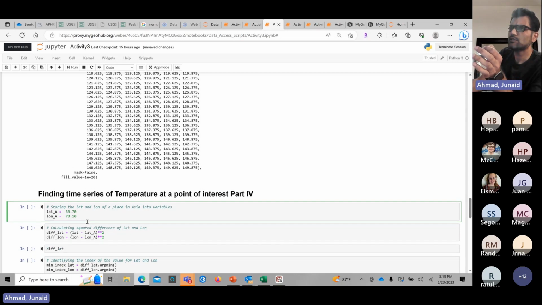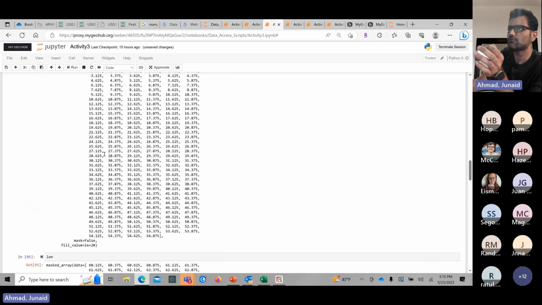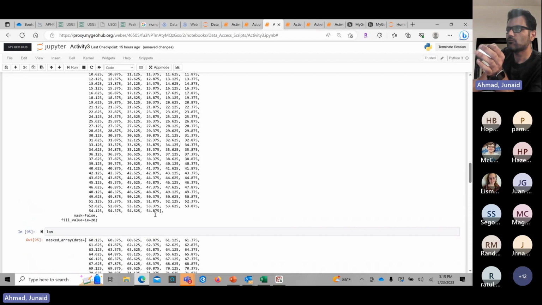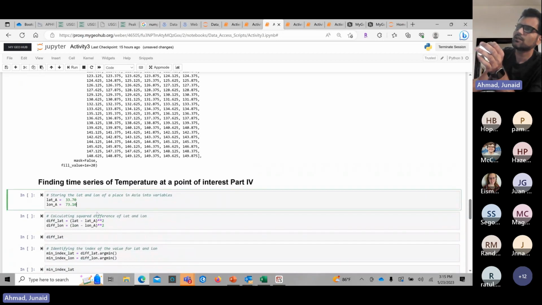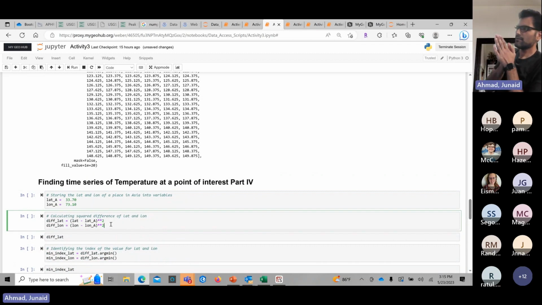The latitude array has all these values, and our desired value is 33.7. Let me clarify one thing. There might be a number of ways of getting this temperature data, but this is just one of the ways you can get it. You may devise a simpler method than this, or you may devise a complicated method that's all user based.